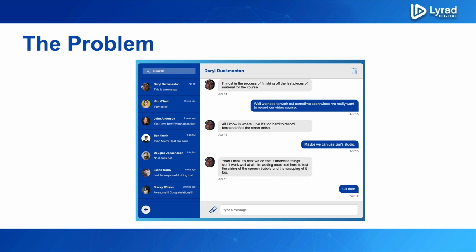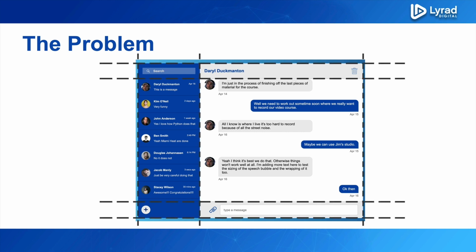To get a better idea of what I mean, if I show you this, you can easily see this app can be broken into 2 columns and 3 rows. And then all we have to worry about is defining these rows and columns exactly the sizes they need to be, and then just place the items, therefore in this case the features, in their appropriate places.